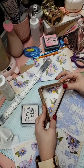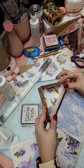And I'm just holding this down so it will dry.